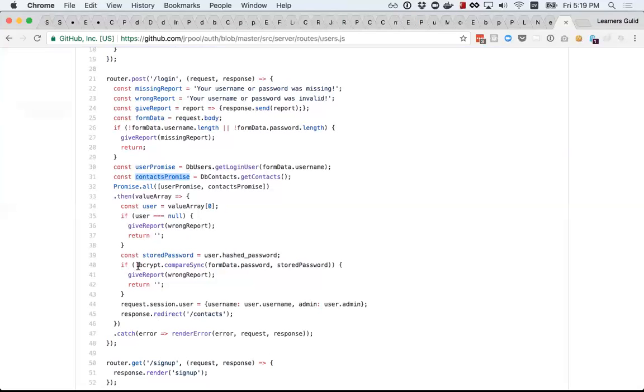Gotcha. And another thing that I'm seeing, which is a red flag, is don't use synchronous functions if they're not in initialization. Because what's going to happen is if multiple people log in to your page, it's going to stall your program, because this is a synchronous function and this may take some time. Nothing else can happen until this function finishes. Instead, bcrypt gives you a compare function, which is without the sync, and that is a promise. So you can then just resolve it. Makes sense. Yeah, good.